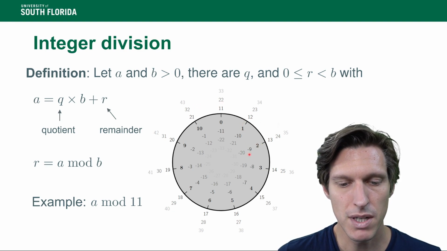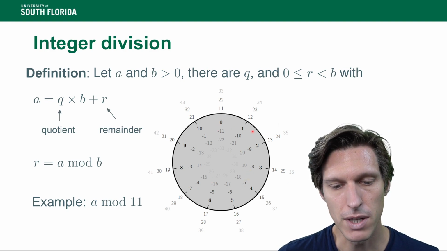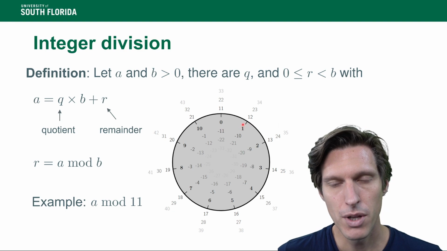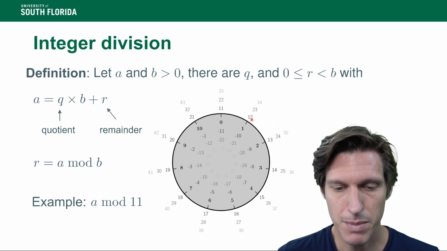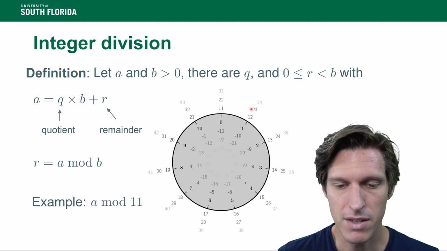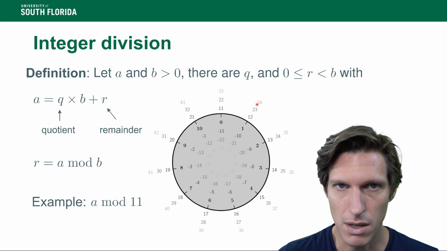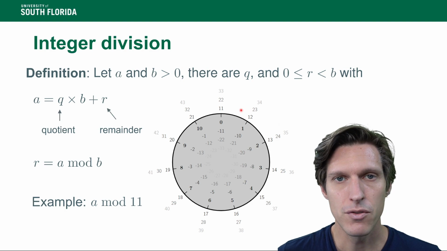So you can represent this as a wheel, and you just keep circling around and around. You can also do it backwards and go to the negative numbers. And you see that for each value, let's say 1, all the numbers that are equal to 1 mod 11 are in fact spaced out by steps of 11. So from 1 to 12, you add 11, then 12 to 23, that's another 11, and 23 to 34, another 11. That's how you can visualize it.